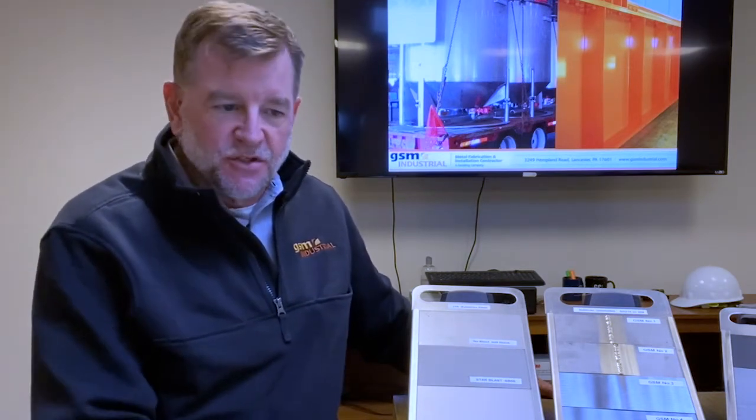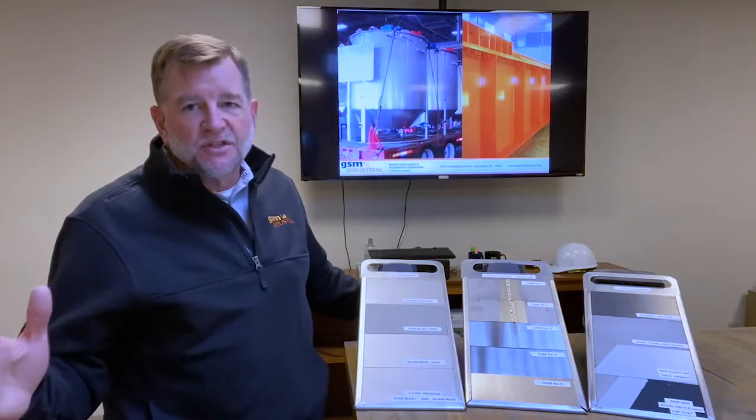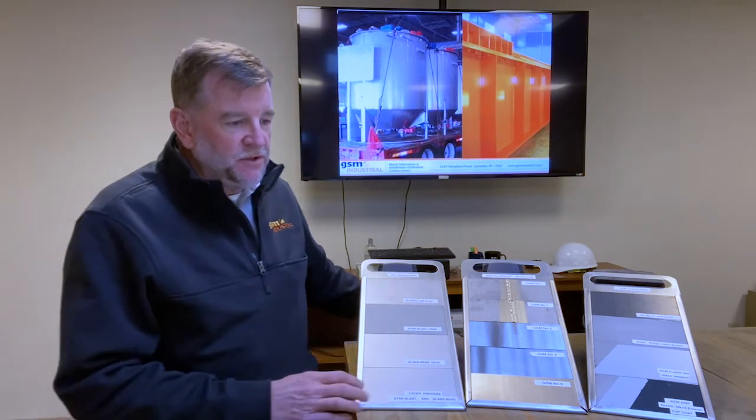Today I want to talk a little bit about painting your metal fabrications and finishing options. Sometimes customers come through our shop, they might see a particular finish on somebody else's project and they think, wow, that looks great, mine's going to look just like that. Or they don't see a look that they like and they're really not sure what else is available. Obviously, we just want to give you what you want and what makes sense financially. There are lots of options out there. So we're going to just show you a couple broad categories here that we typically do in our shop.